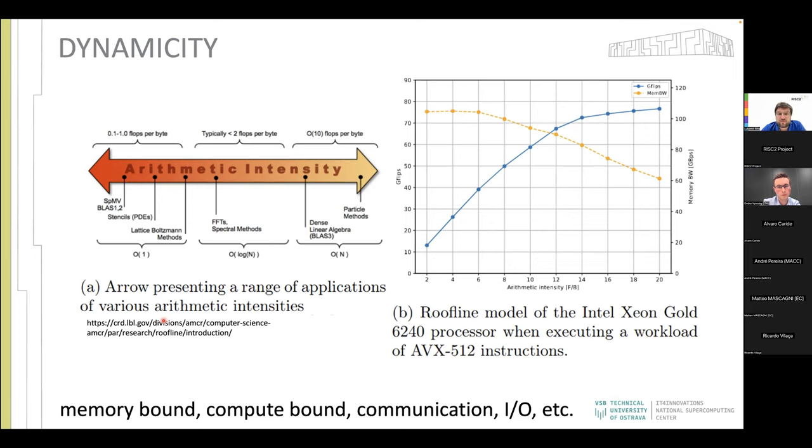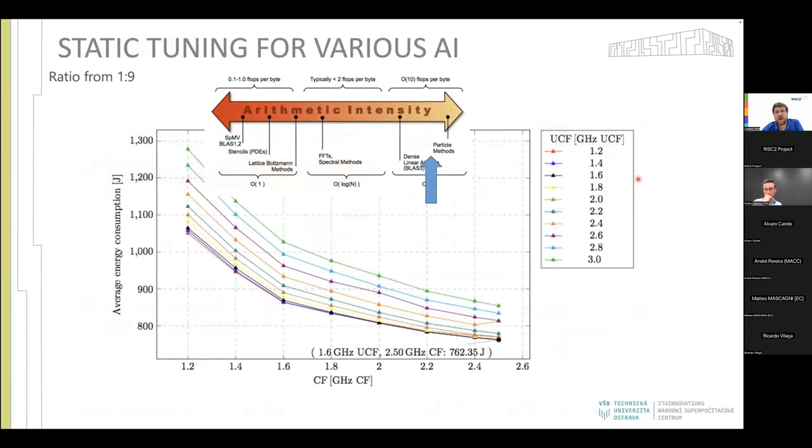So your application is going through phases, and each phase has a different type of workload, which stresses the processing units differently. What I have here is the roofline model, and you can see that we have the arithmetic intensity on the horizontal axis. If we increase the arithmetic intensity, we increase the flops, the floating point operations per second, but at the same time we decrease the bandwidth, which is the orange dashed line. So the memory bandwidth decreases as the arithmetic intensity increases. It means that if we have a low arithmetic intensity, we need a fast memory system. If we have high arithmetic intensity, our memory system can be slower, but we need the processor cores running at the maximum performance.